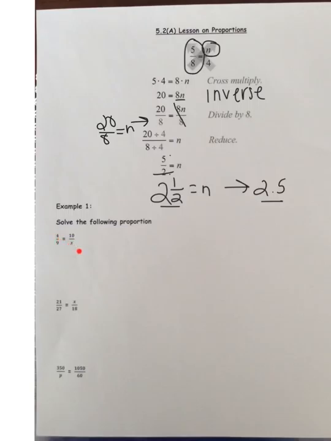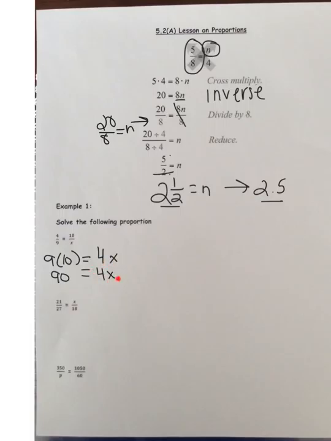Remember, it doesn't matter if we do 4x first or 9 times 10 first. It doesn't matter which one. I'm going to start with my 9 times 10 equals, remember we always bring down that equal sign, 4 times x, or just 4x. Remember, we don't need a multiplication sign between a coefficient and a variable. 9 times 10 equals 90. I want to keep everything in line, keep my equal sign right below the one above it. So 90 equals, I can't simplify this anymore, 4x.